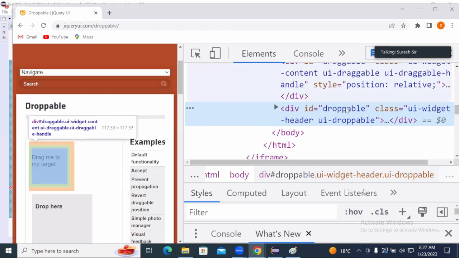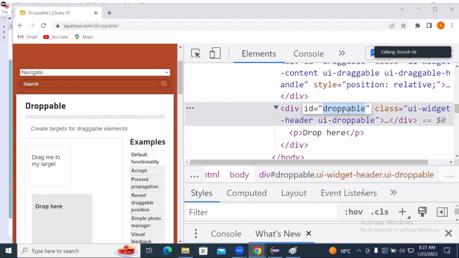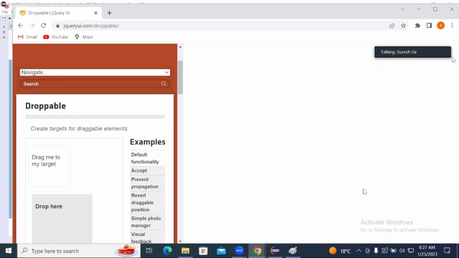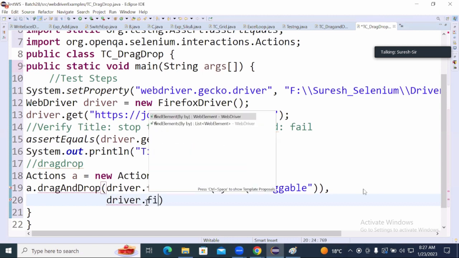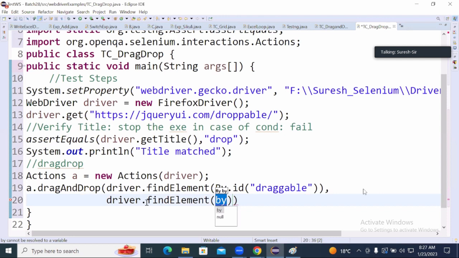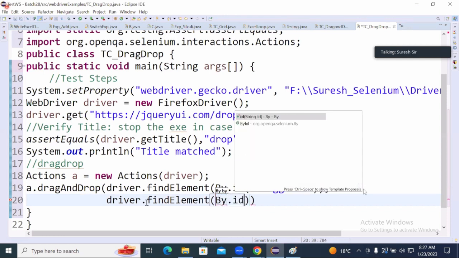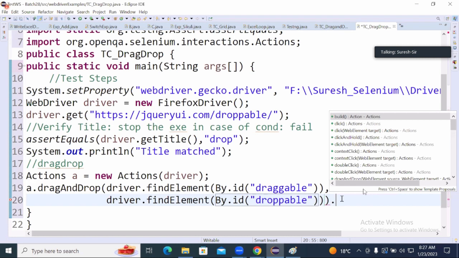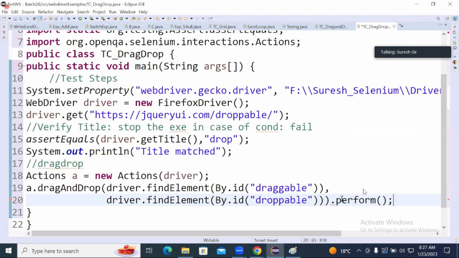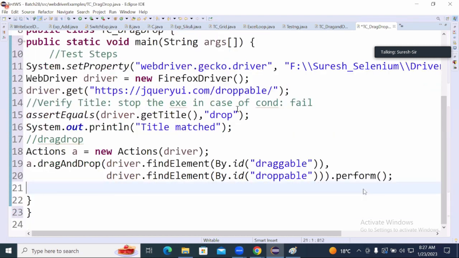So with the help of that ID, driver.findElement with By.id, provide that ID, and then call dot perform here.